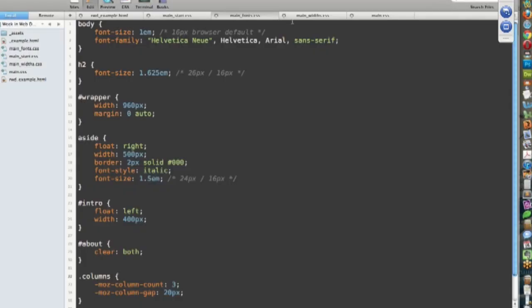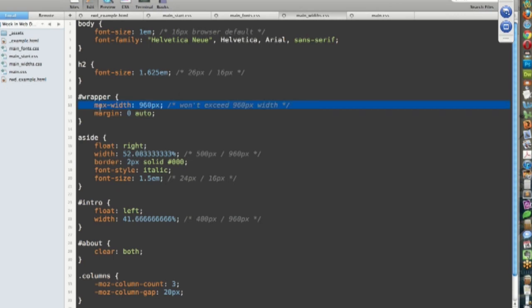So following along with that, the widths would be the next thing that I would change, just so things could be responsive and could change the layout. Right here, I've got a wrapper division, a division that's containing the whole site. And this is the big step. The first thing I did is, instead of just doing a width of 960, I made it a maximum width. That's important too, because that's basically saying I don't want to always have the width of 960.